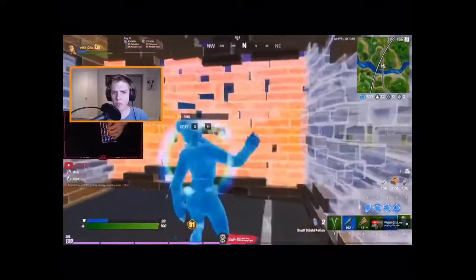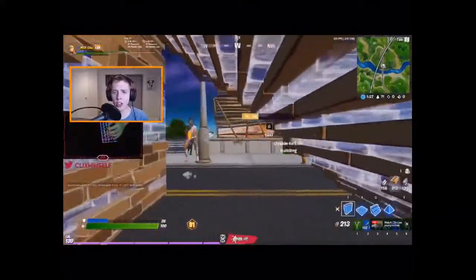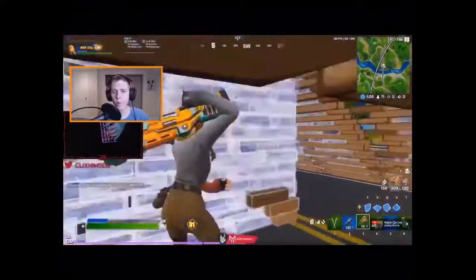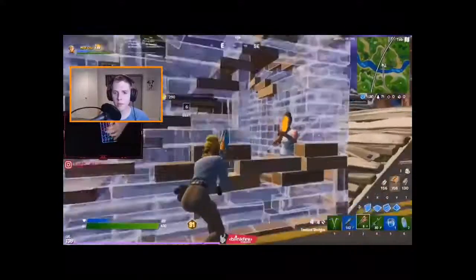Following some more good pressure from his opponent, he decides to build a ramp in front of himself, flip it, and look for an edit shot, which does not go through, edit out one more time, and then boxes his opponent up, which he finishes with a Clix window peek.